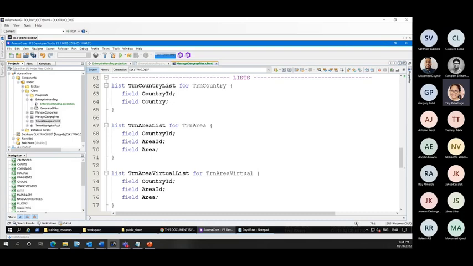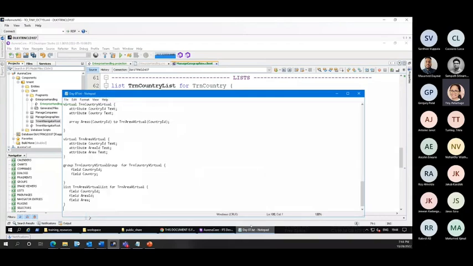So I hope all of you are up to this point because we have created this one. Can I get a raise of hand if you are able to complete up to this part? Adding the group, list and virtuals. In day 7 I have also provided the code.